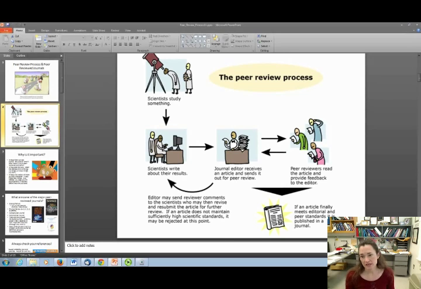And then they read it and write up what they think of it and then return it to the editor. Okay? And then the editor sends those reviewers' comments back to the person that wrote it. Now, these reviewers' comments could include a recommendation to just accept the paper as is, but honestly, that never, ever happens in my experience. Or to accept the paper, yes, but after some changes were made.